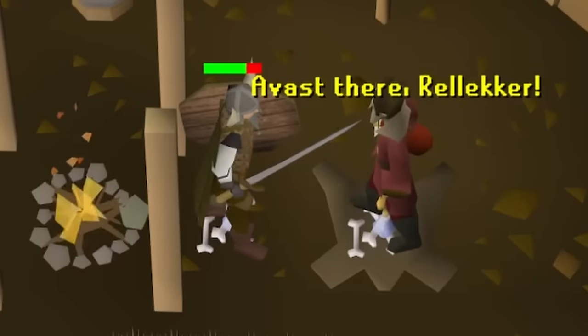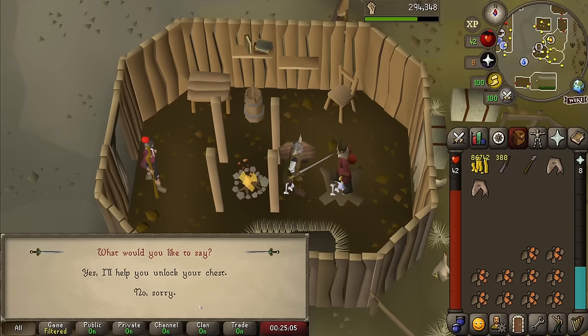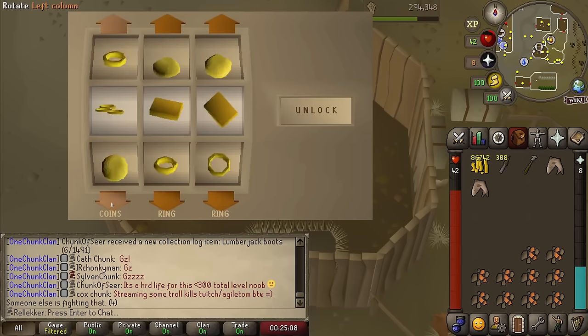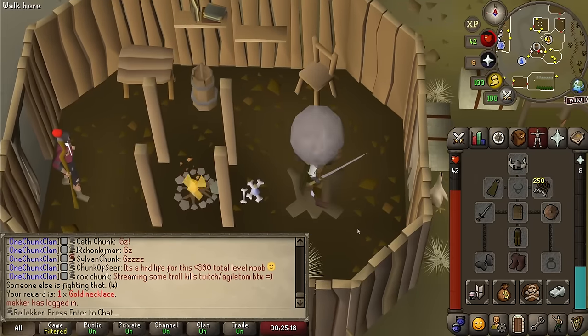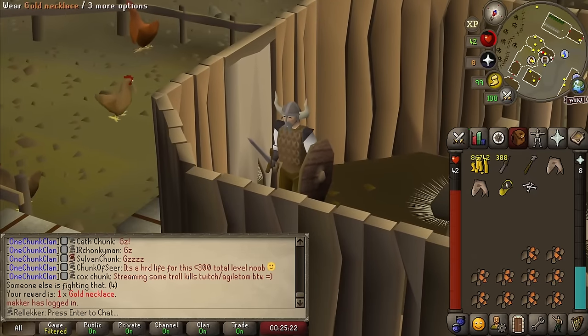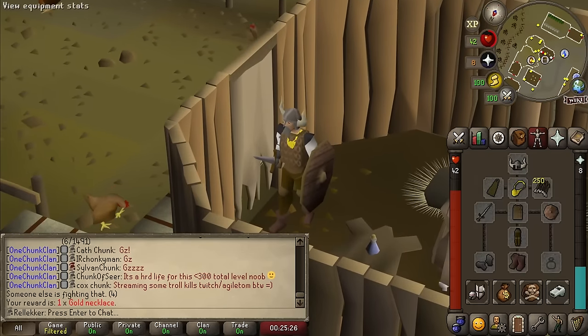Oh, but... what the f... Lanzig just reincarnated as Captain Aronov. Yeah, I'll unlock your chest. Maybe we can get a necklace or a ring. Oh yes, we do! Our best in slot necklace, I guess. Gold necklace. That is... at least Fashionscape. That's something. And the guy is just killing my Lanzig again.